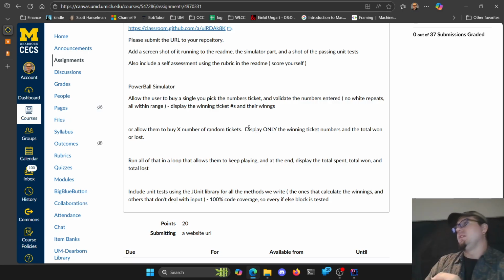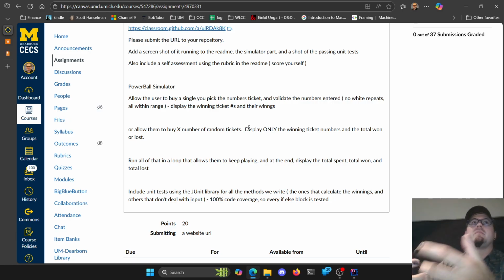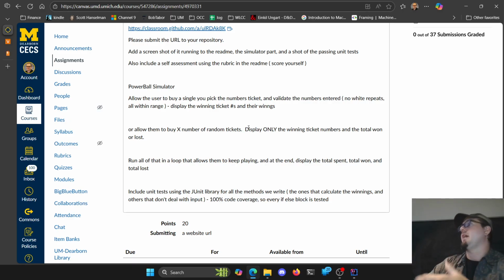We need probably at least one. At least a Powerball ticket class that represents an instance of a Powerball ticket. Its attributes would be the numbers that it has, the 5 white numbers and the 1 red number. Things that you can do with the ticket, and I think I talked about this a little bit: you could compare yourself to another ticket that you might call the winning ticket and know how much you won. That doesn't have to happen at the Powerball ticket level, but it seems to make sense that one ticket can compare itself to another ticket and tell you this is how much money I would have won if that was an actual winning ticket.